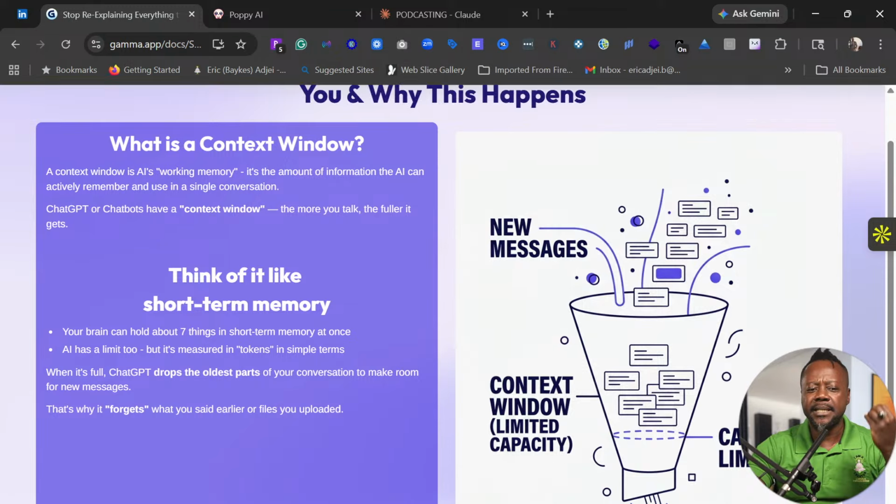So ChatGPT or any kind of chatbot that has a context window, the more you talk, the fuller it gets. Think of it like a short-term memory. Your brain can hold, let's say, up to 7 things in short-term memory at once. So the more stuff you add, the brain is going to categorize and see which one is important and then remove the ones that are not important.